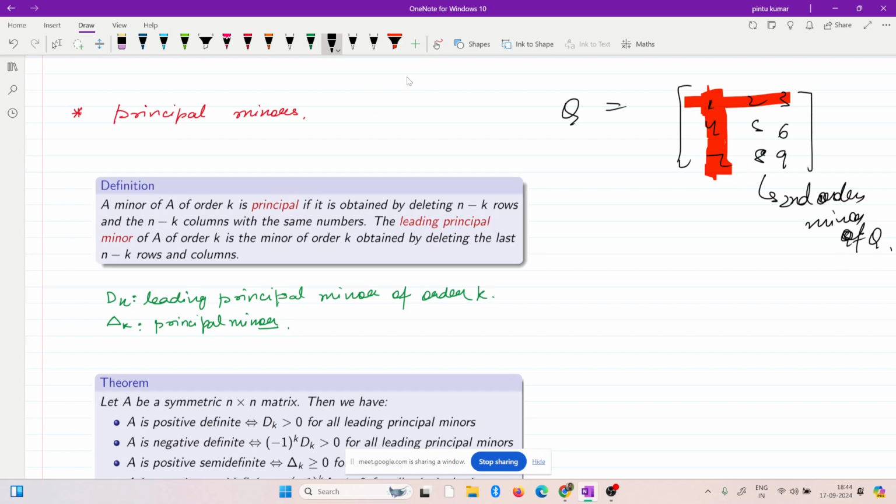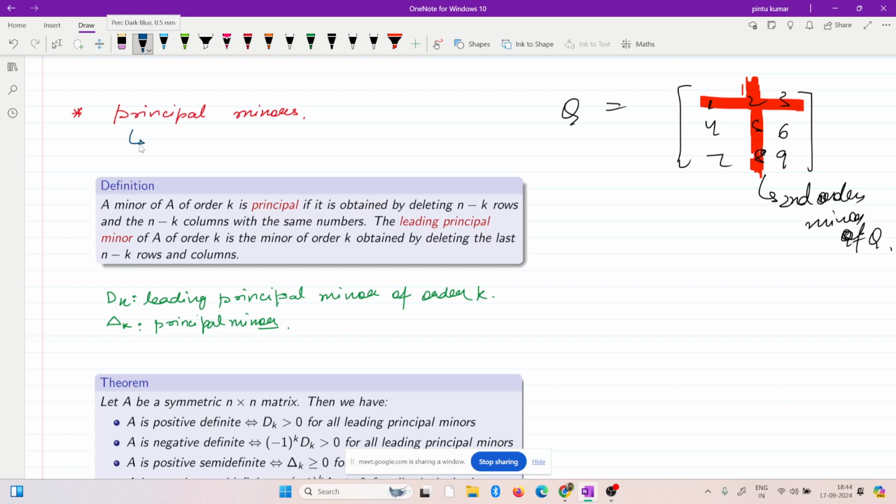Now, you might have used this when you calculated the inverse of a matrix, right? If you are looking at a particular position, you used to black out this row and this column, then look at the determinant and write it down. That you used to call a minor, right? So you can delete any row and any column and you will get a minor of Q. Now there is something that is called principal minors. So what is a principal minor?